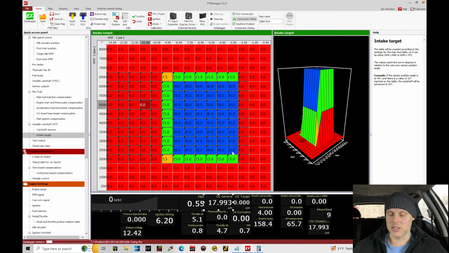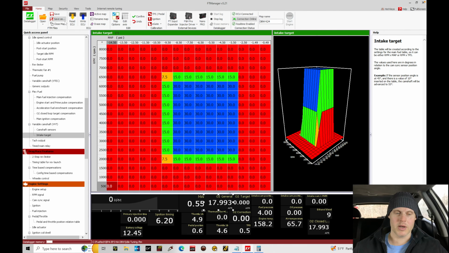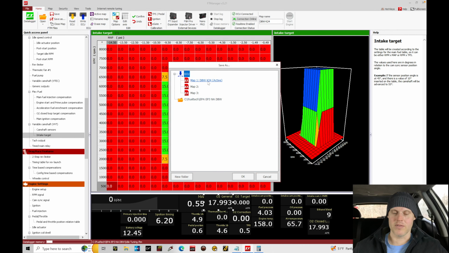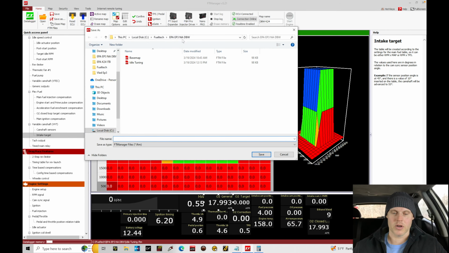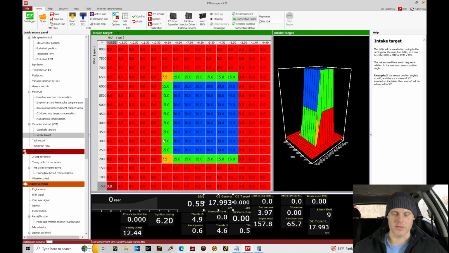We know that our position was tracking correct, so we know when we were at 0 target, we were hitting the 0 position. We've zeroed all that out. That means that our cam position is correct and the cam tooth decoder wheel was set correctly in that last tutorial. Let's go here, and I'm just going to save this real quick, and I'm actually going to do a save as and save this to our folder as a new name, and we're going to go into our project folder here, and I'll call this cruise tuning so we have that saved.